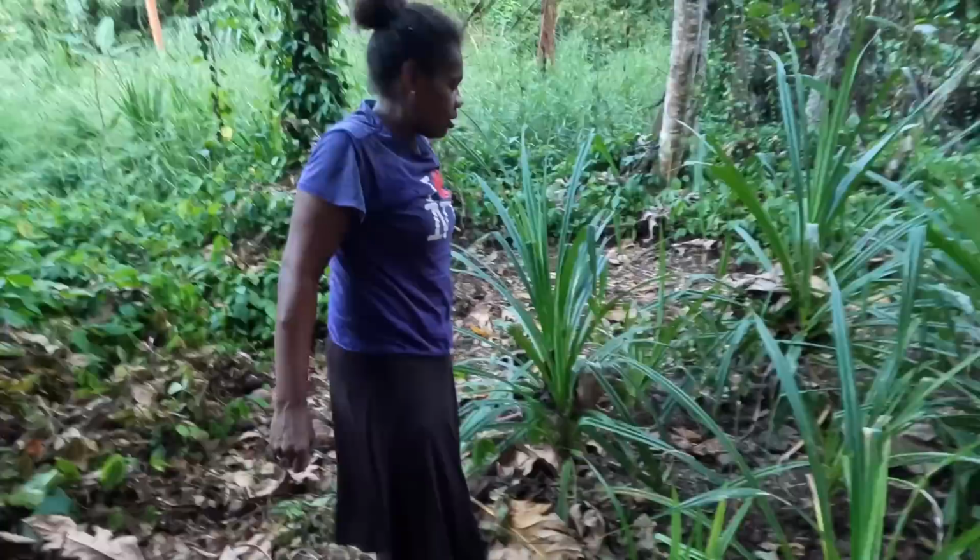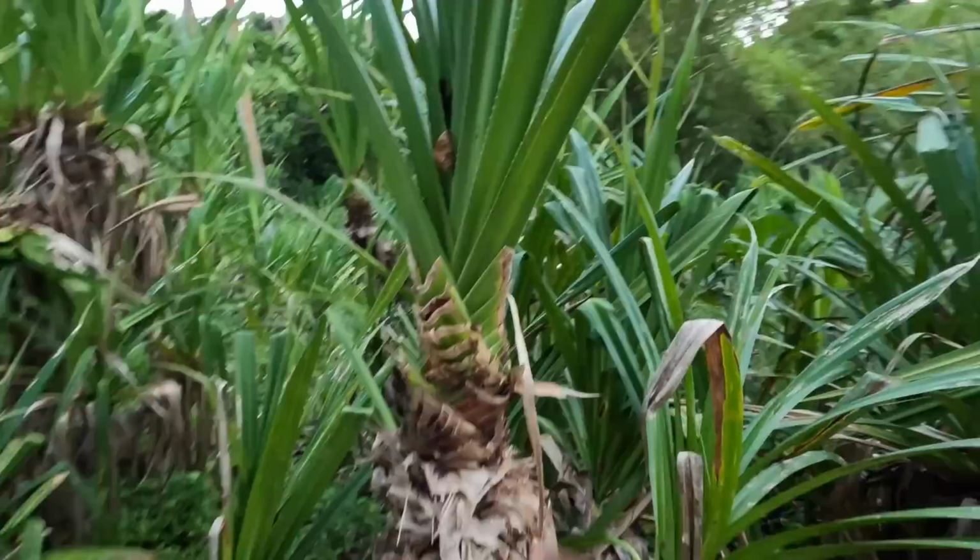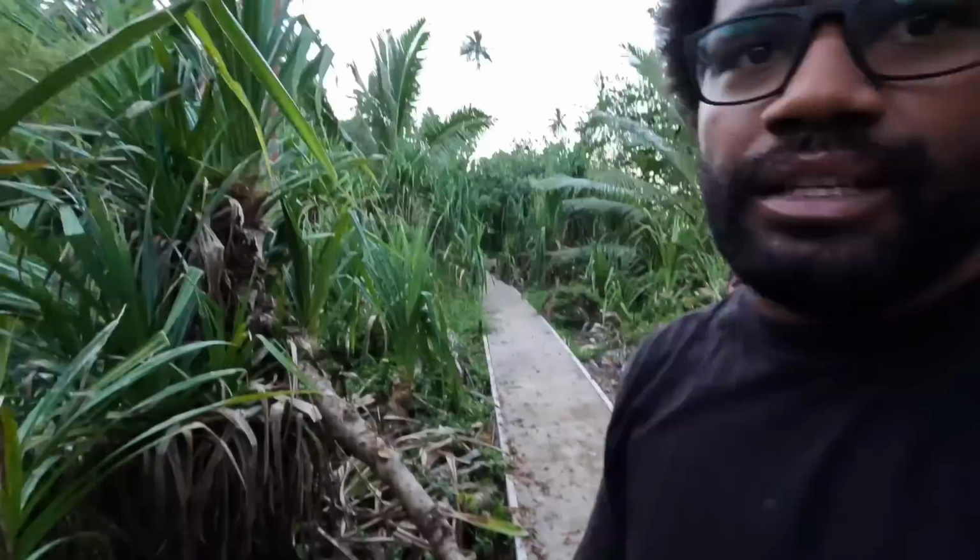Let's go back to the village and see how far the women have come. Here is some of the other village women that have planted the woiwoi tree. This is some of the plantation. Suli said this used to be my grandmother's woiwoi plantation, but I think my auntie has now taken over. You can see she's been cutting off the leaves, and you can see how big the leaves are. Suli said these ones can be even bigger, and you can see it from the leaves that she has cut off further up in the village.